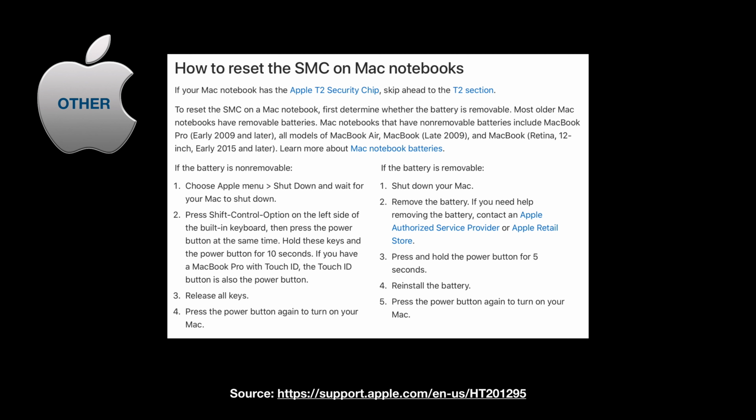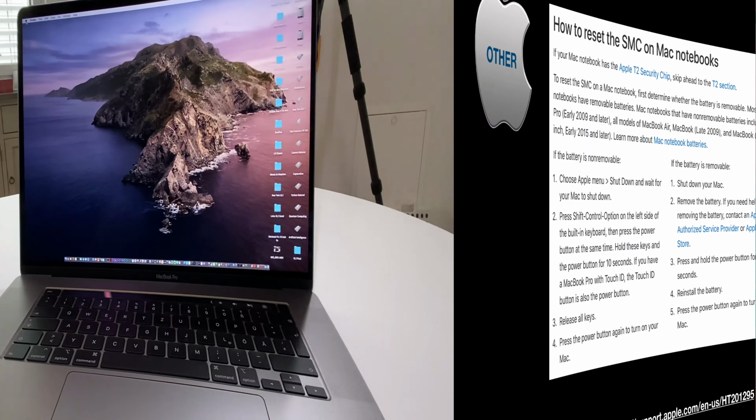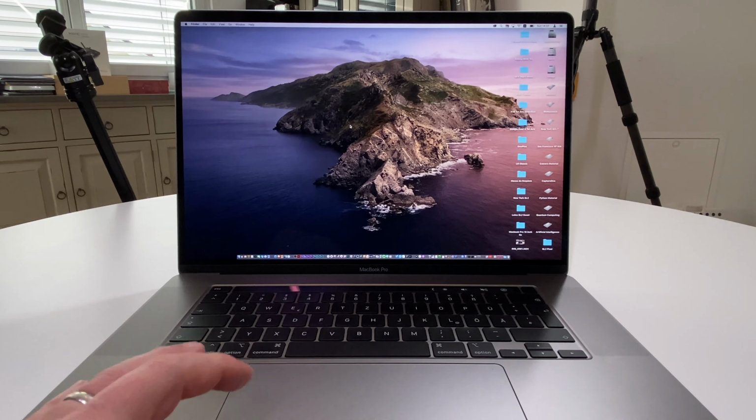I didn't try it out on my 16-inch MacBook Pro, but he recommended to me to do it the way I just described in that little workflow before, making sure that when the computer is shutting down, you hold down and push the Touch ID button for at least 10 seconds. And for me, that worked like a charm. Let's now do the SMC reset live on the MacBook Pro.